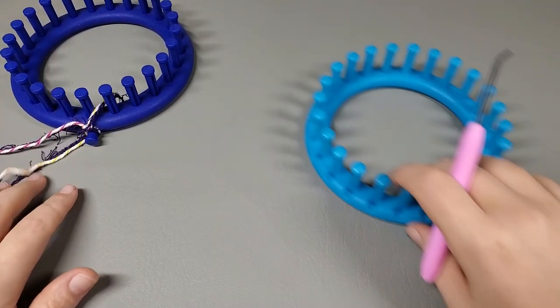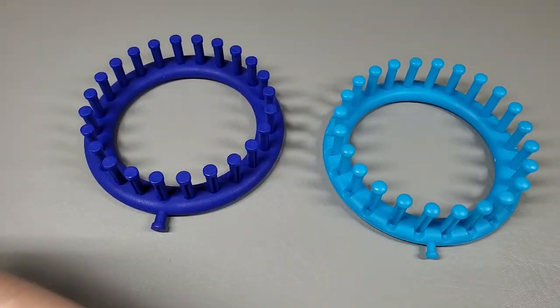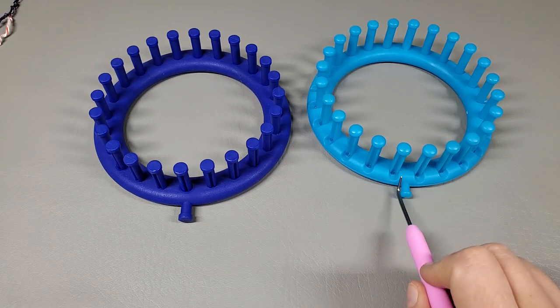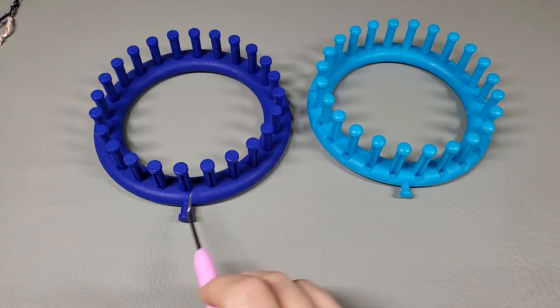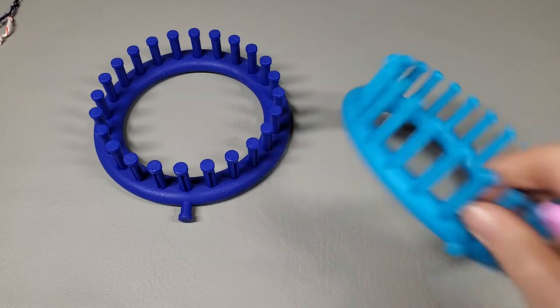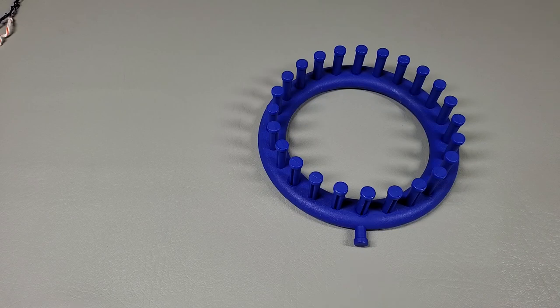Okay, what I wanted to show you is that on some looms, your anchor peg is right between two pegs, like this one. And on some looms, your anchor peg is right in front of a peg. See the difference? Either one is perfectly fine, as long as it has an anchor peg.